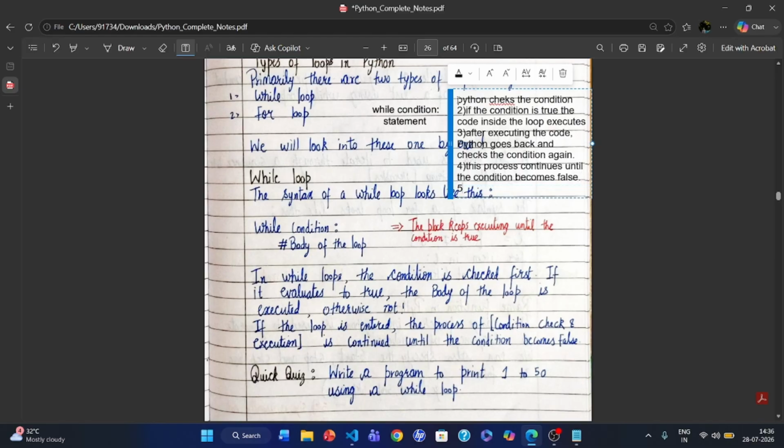Fifth, when the condition becomes false, Python exits the loop and executes the next statement. Note down this thing because the teacher can ask it in the viva.